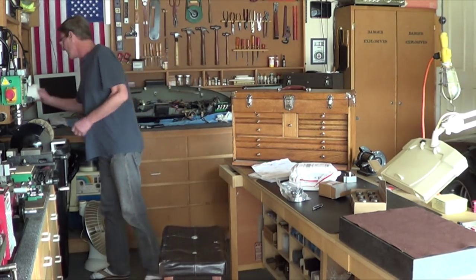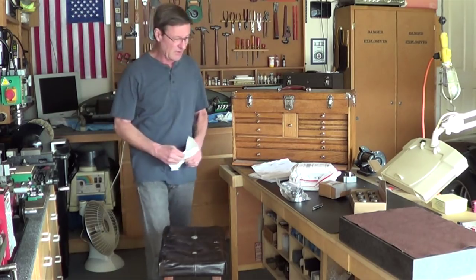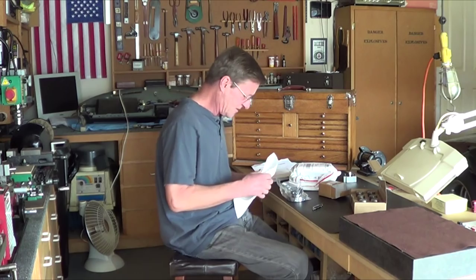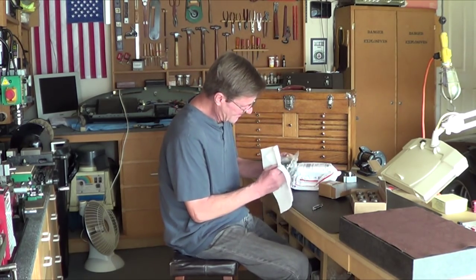There's a lot of times that I want to take something out of the chuck, do something to it, and then put it back and be right back where I was. And I guess I could use the 4-jaw, but, oh man, this thing looks sweet. Got it out of there.